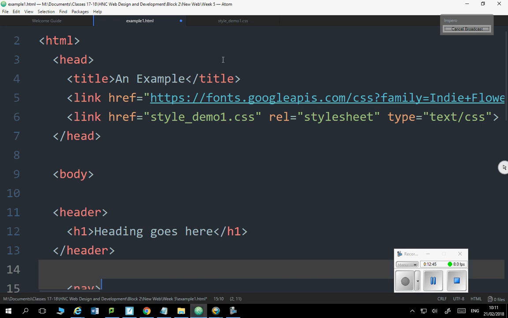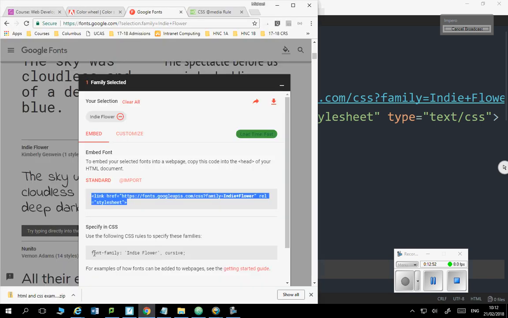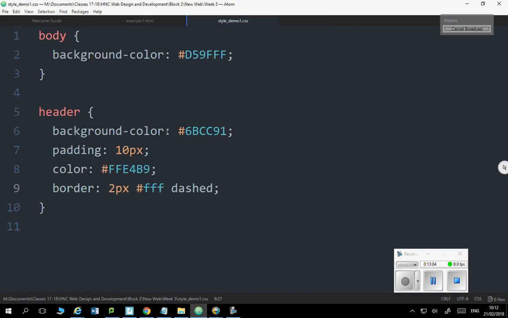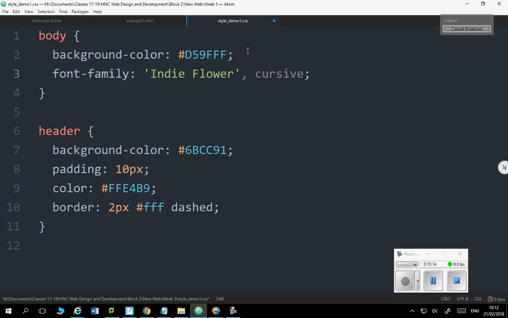And just save that. Now, that creates a link to the page, but what you want to do then is go back onto the Google Fonts page, and here is the CSS rule. So I'm just going to copy that line of code, the CSS rule at the bottom, and that gets pasted into your CSS document. Now, if I want the whole page to have that font, will we go with that? Yeah. So what I'm going to do is I'm going to paste this into the body section of my HTML. If I only put it in the header section, it would only apply to the header section.